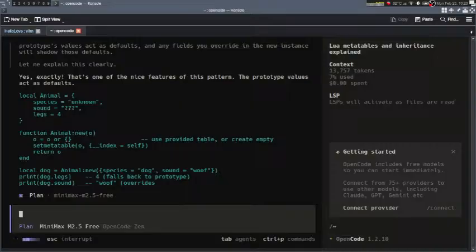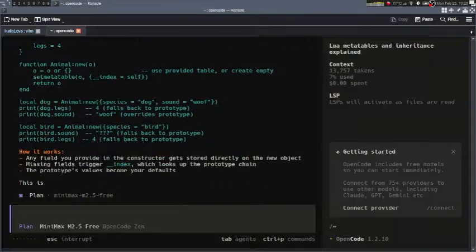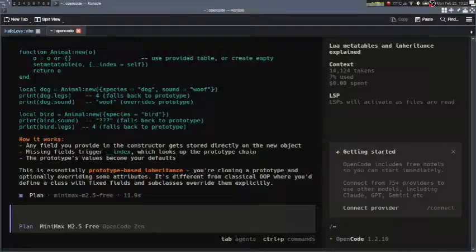So, okay, falls back to the prototype. Gotcha. Yeah, falls back to the prototype. Cool. Alright, so what it does, yeah, okay. So it has the fallback. And this is really, really powerful because then you can do a lot of really good shit, right?